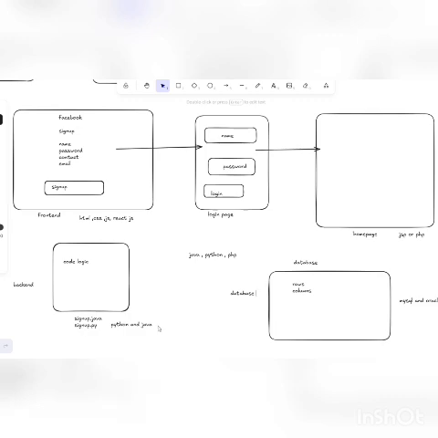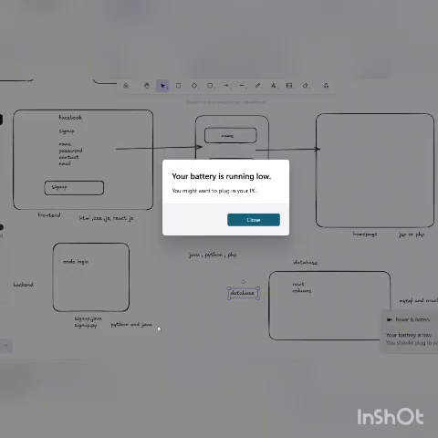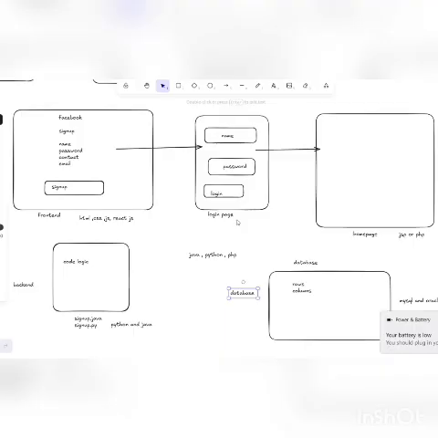For front end, you can use HTML, CSS, JavaScript together, or you can only use React JS. And in the back end, you can use any of the technologies. If you're interested in Python, you can use Python. If you're interested in Java, you can use Java. And in the database, you can learn MySQL or Oracle. In the database, if you learn one technology, it's similar to the other. In backend, if you learn any one language, it's enough, either Python or Java. And in front end, HTML, CSS, JavaScript together is okay, or if you use React, it's enough. So these are all the technologies I'll be teaching you guys.